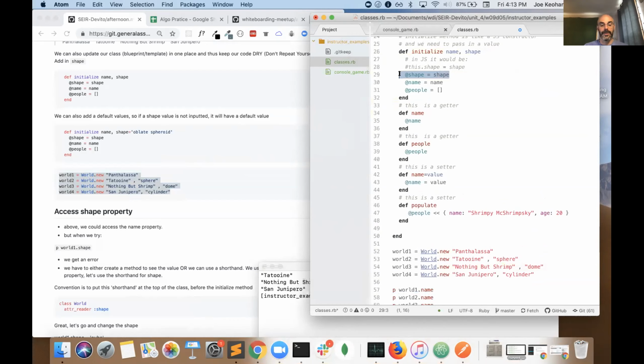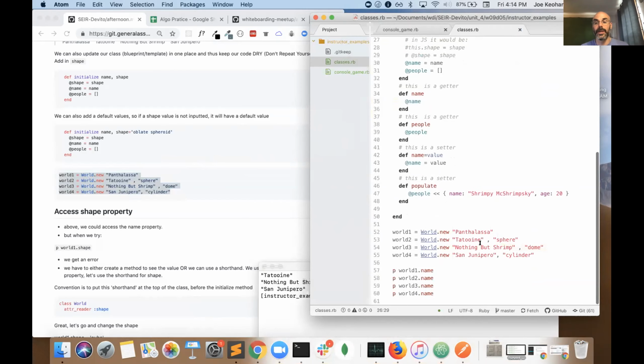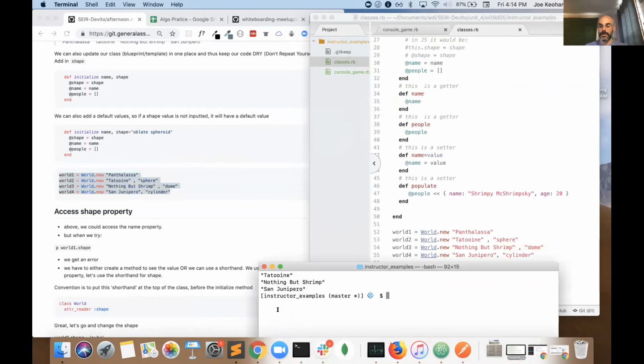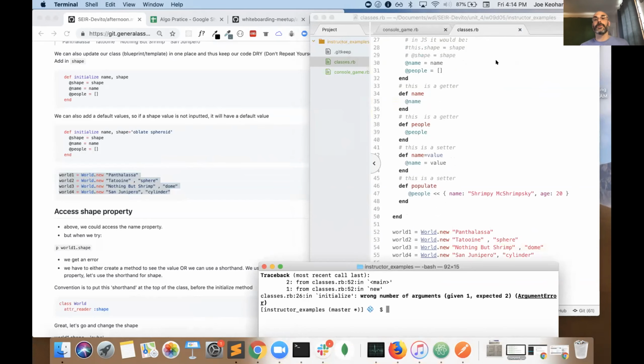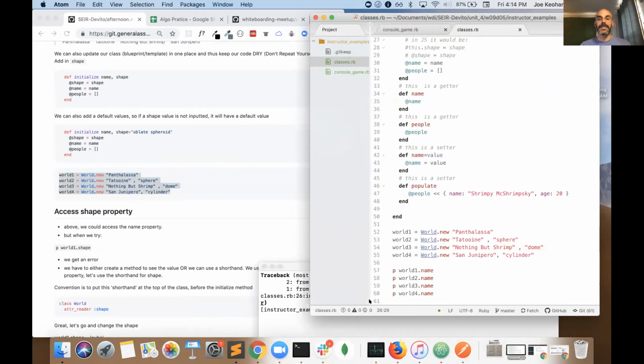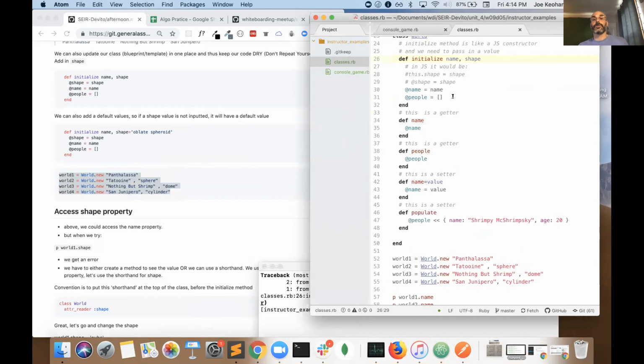I'm just curious, if I did comment that out and say I'm going to pass in something but not do anything with it, would it error out? It still errors out. So I'm trying to pass something in, it doesn't know where to go with it, so it trips it up. So I'm going to go back here and say sphere.